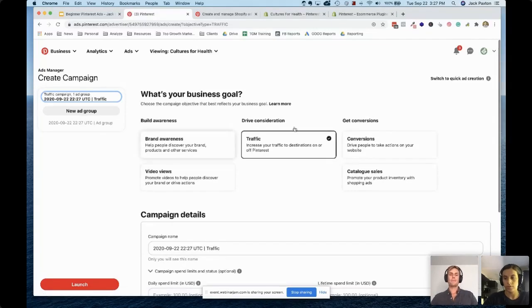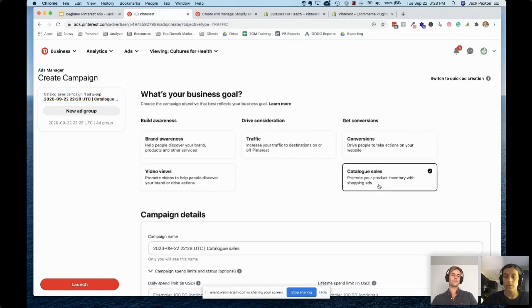So when you're creating a campaign, I highly suggest you use conversions or catalog sales. Now, I just always choose these just because these are conversion focused and they're optimized to attracting customers. Whereas if you're looking for brand awareness or video views, that is attracting people who like to engage with content.